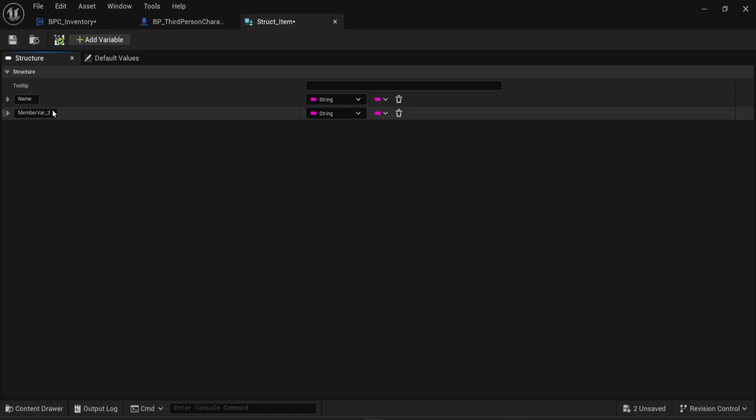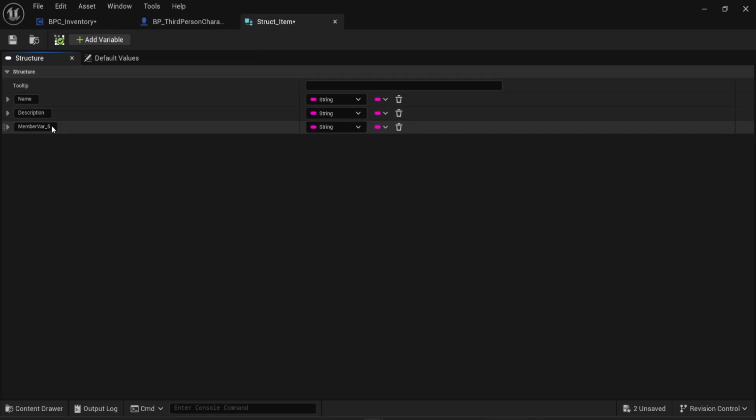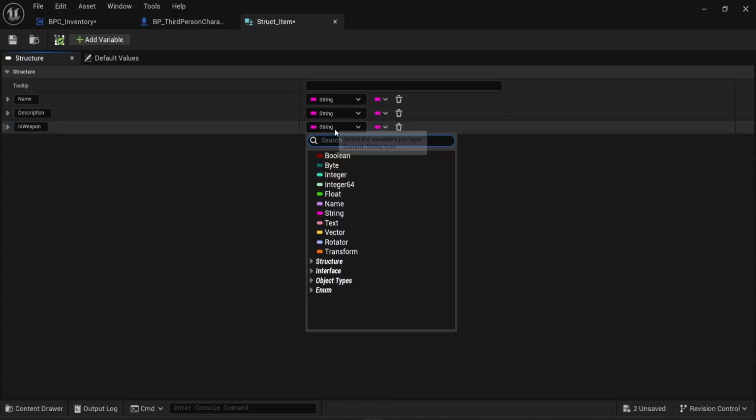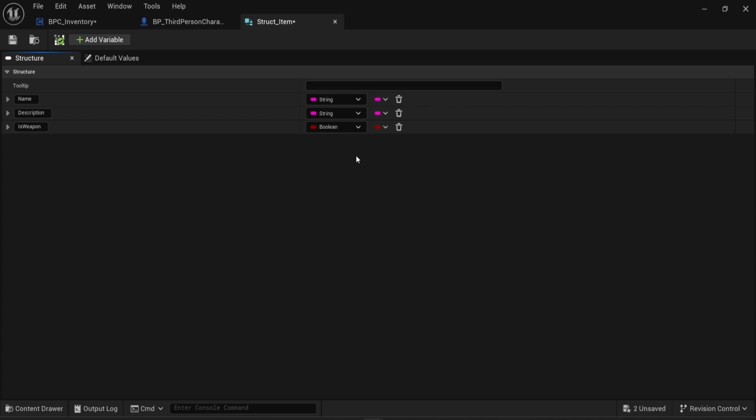This is definitely not enough for any objects in the game, so let's add a description too, which also will be a string. And let's add another variable, let's say a boolean called is a weapon, to know if the object we are picking up and will be using is a weapon. And from there you can create as many variables as you want depending on the needs of your game. A good thing you can do is add a texture.